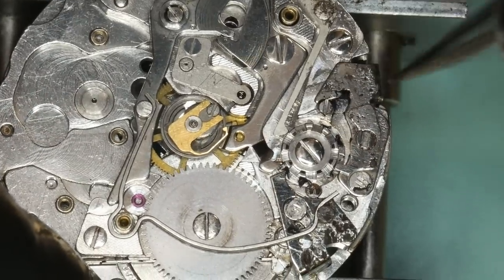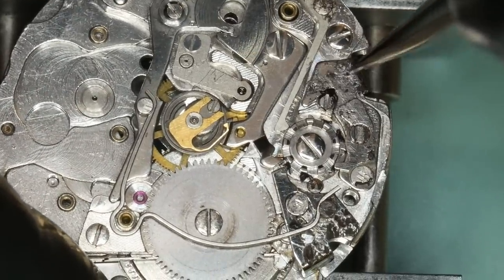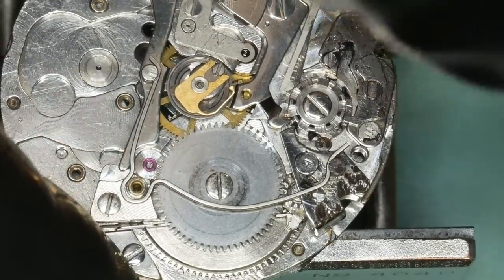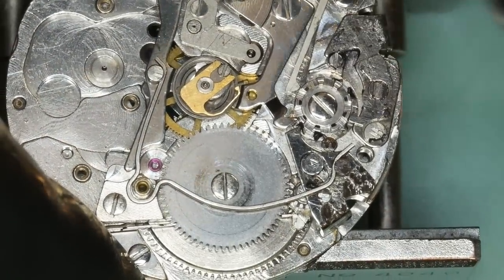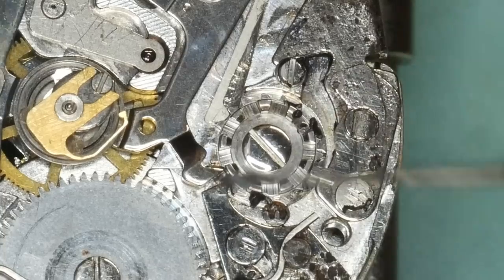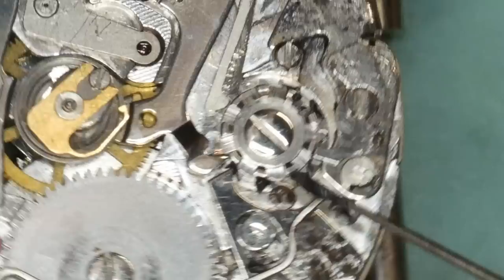So I'm now kind of randomly using the black grease in places that probably don't really need it. And I'm only following loosely the manual, that has to be said. So there we go, just going to oil some more of those columns.